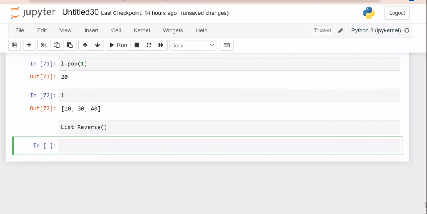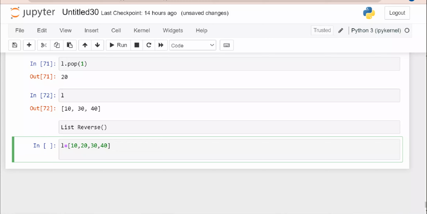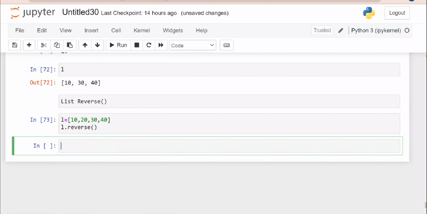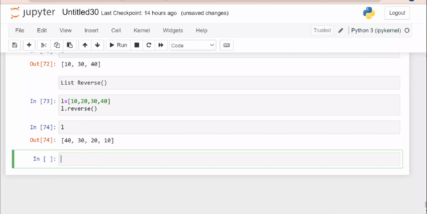Now another important method of list is reverse. If you want to reverse the elements in the list, you can use the reverse method. Suppose here I am creating a list, L is equal to 10, 20, 30, 40. Now I want to reverse the elements, so L dot reverse. If you print L, the elements in the list are reversed.